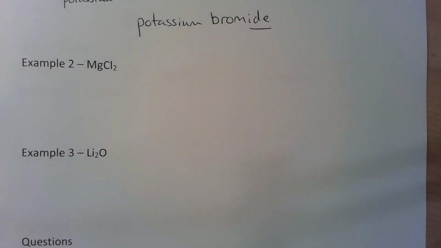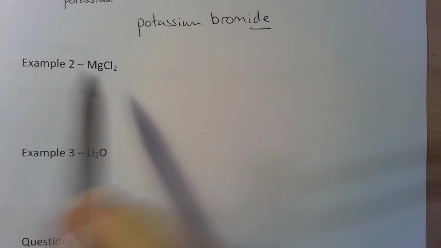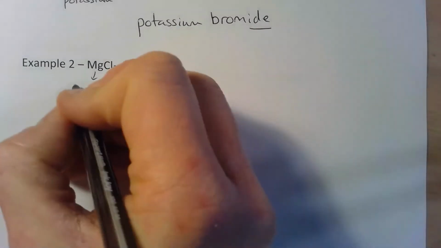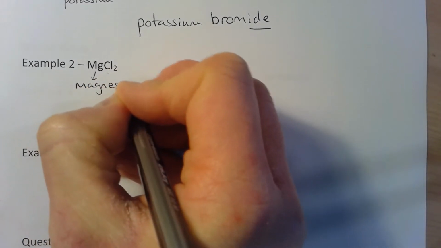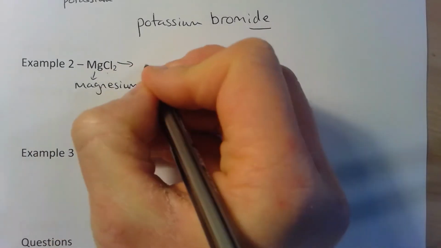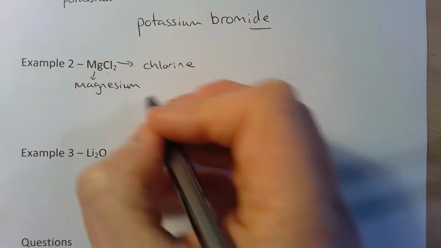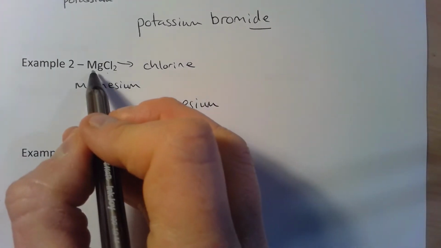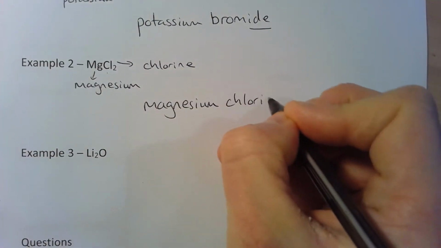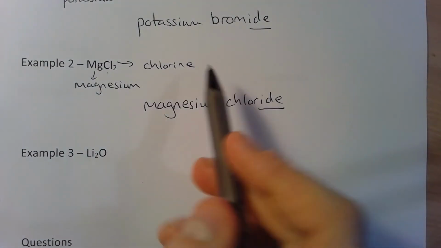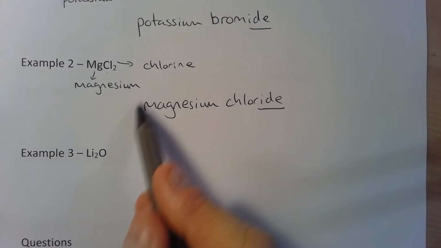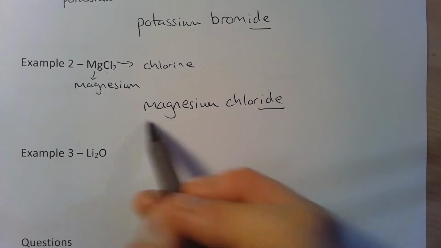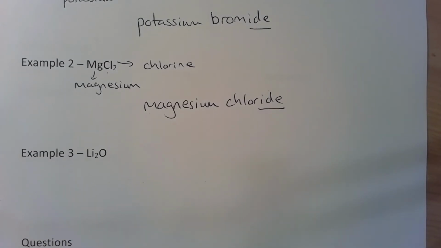Let's have a look at example number 2 and 3. So we've got some numbers here. The numbers make no difference to the name for these metal non-metal compounds. All we do is exactly the same thing as we did last time. We recognise and check that we remember that that is the symbol for magnesium, and that is the symbol for chlorine, but the name is first of all made up of magnesium, which is the first part, and chloride. So we change the name of chlorine to ide. The reason we do that is to show that it is in a compound. And remember, again, I'm using lowercase letters at all times when I'm naming my compounds.